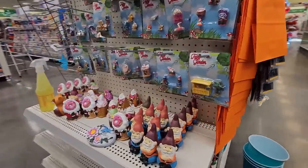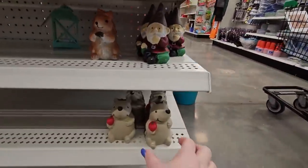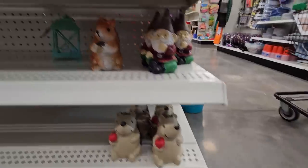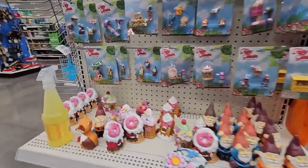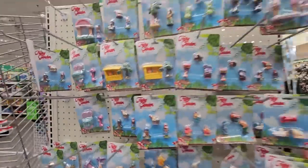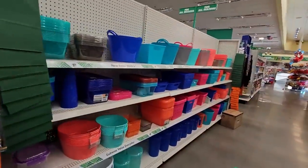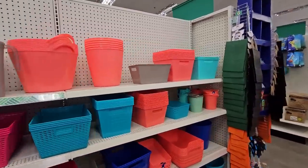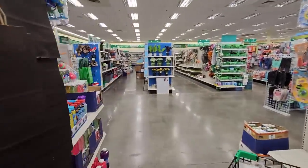And then over here we have more of the, oh look, I haven't seen this little guy for your fairy garden. He's got an apple. It's a little hedgehog. And here's a little squirrel. You never know what you're gonna find. So, and then we have all the plasticware. Well, not all of it, but a new selection of them. We've been seeing that one. Let's go around and see.